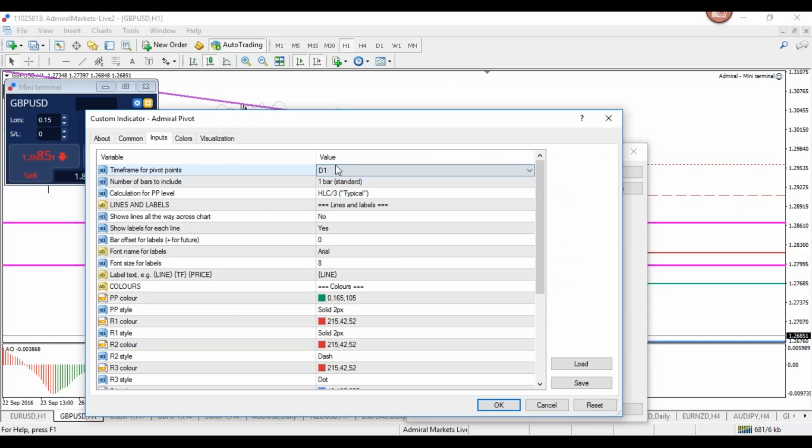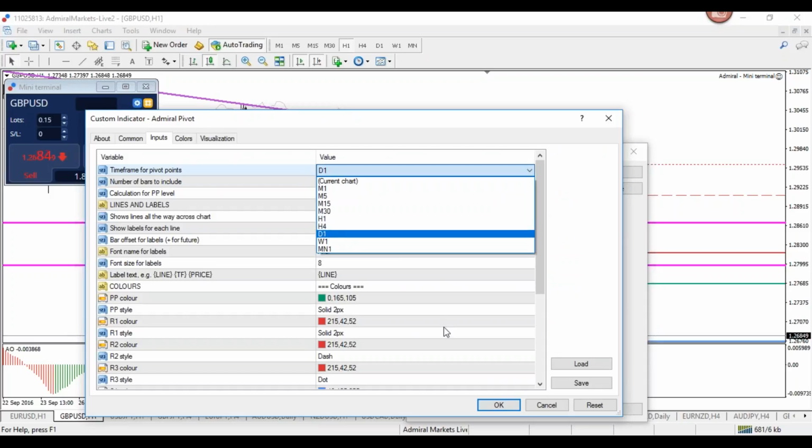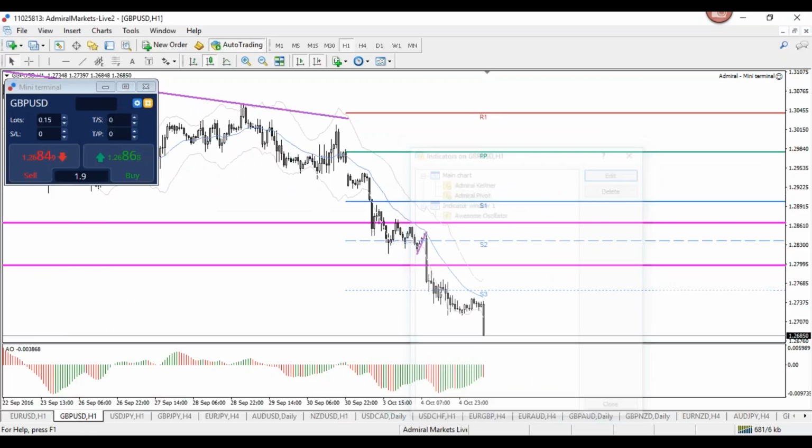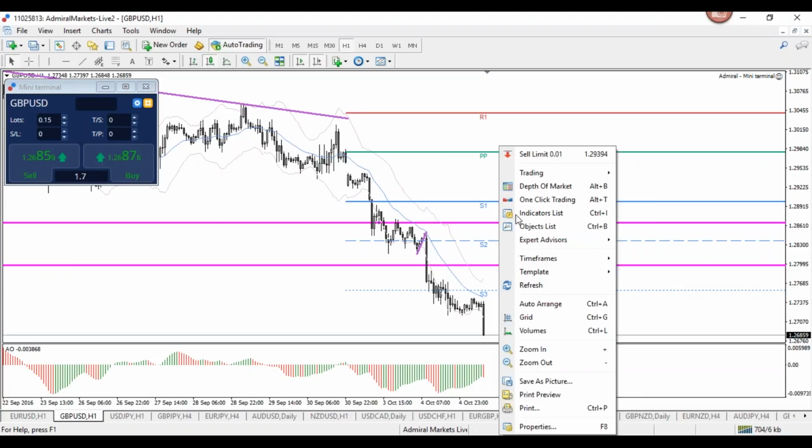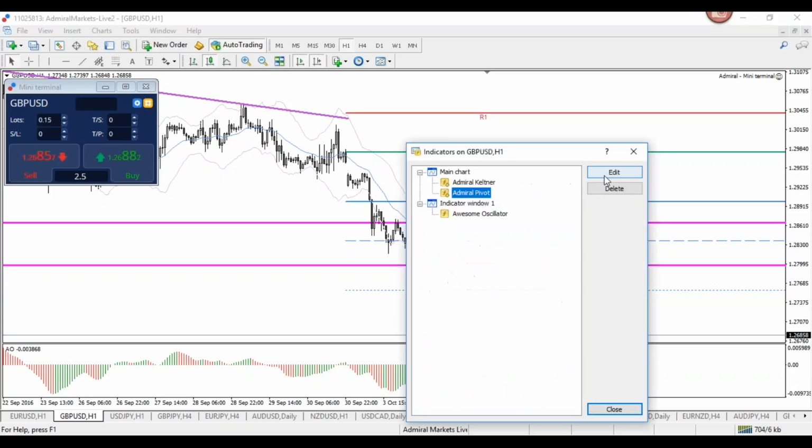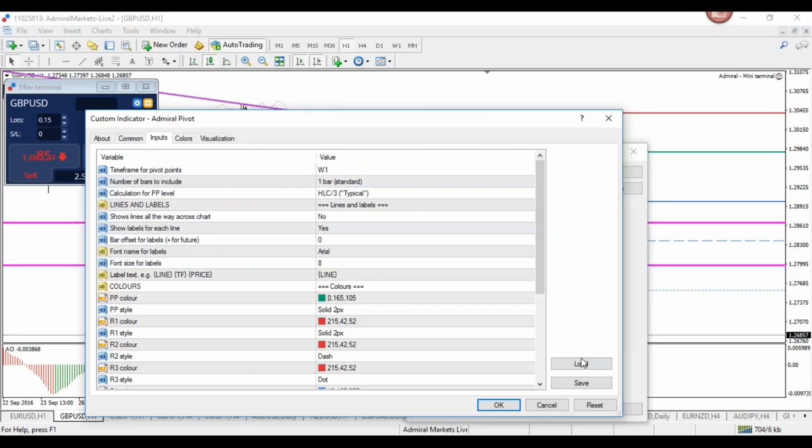I'm just curious because price has already made a substantial downside. I'm just curious how far. Oh, look at that. These are the weekly pivot points, way below S3. That is quite a move already. That kind of confirms what I was thinking. Let me double check. Yeah, they are really weekly.